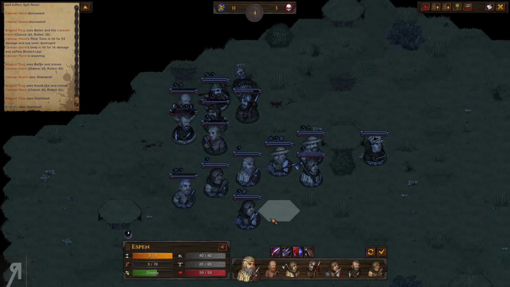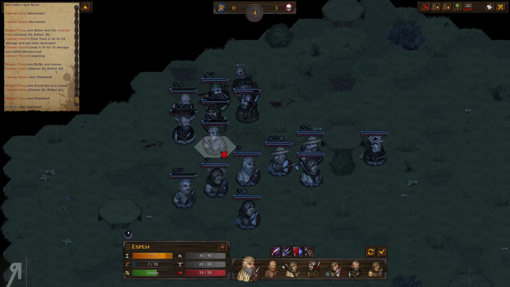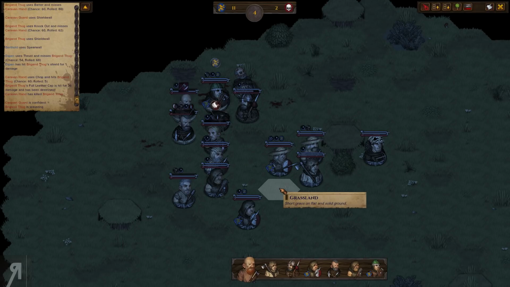And I'm going to move our crossbowman, our only ranged unit, over there. And can I actually do some damage here? Can't do some damage, unfortunately. But I guess I'll just move in. We'll just move in and do some damage. We can finally do that. Or not, because he's got a shield.